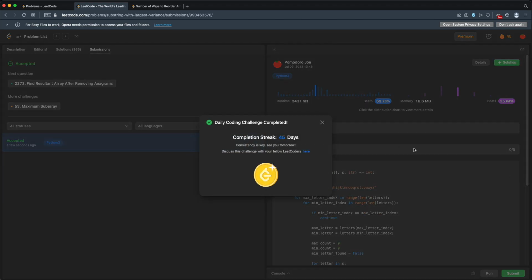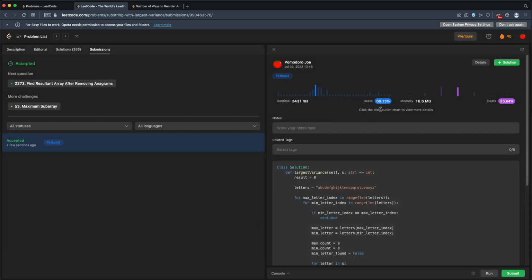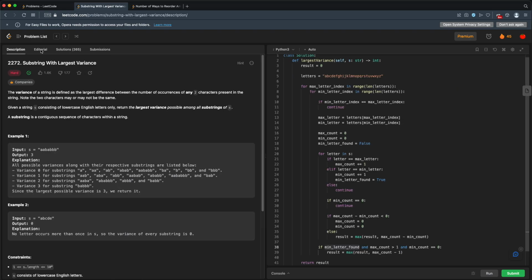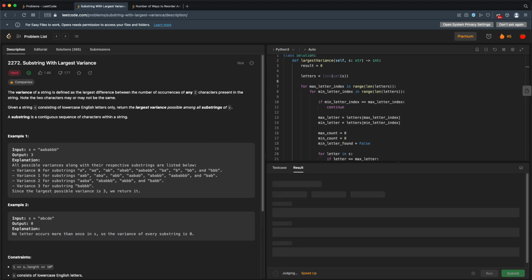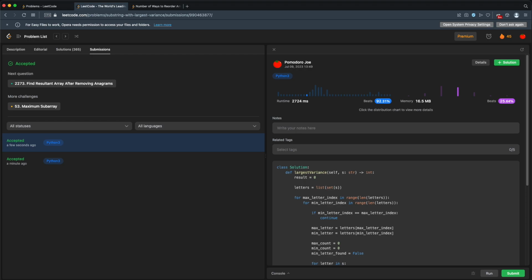And we pass, and we do pretty well, actually. For this, we beat 69% for runtime and 25% for memory. That's not bad. All right, the optimization that I saw: we don't necessarily know we have all these letters in our input string. So what if we just go through the letters that we know we have? That would just be a list of the set of all the letters in S. So this might save us a little bit. Let's find out. Oh, wow, that saves us a lot. Holy smokes. Now we're at 92% for runtime and 25% for memory. So that's a huge savings.